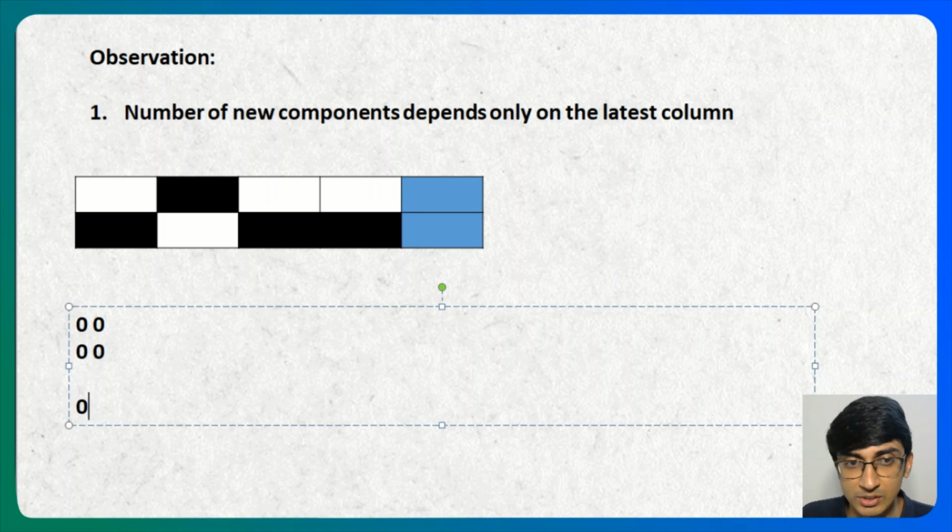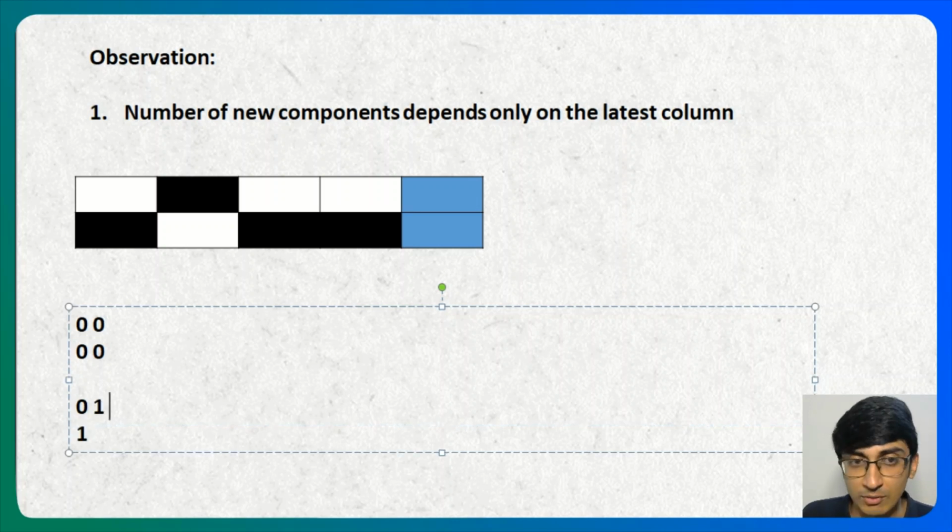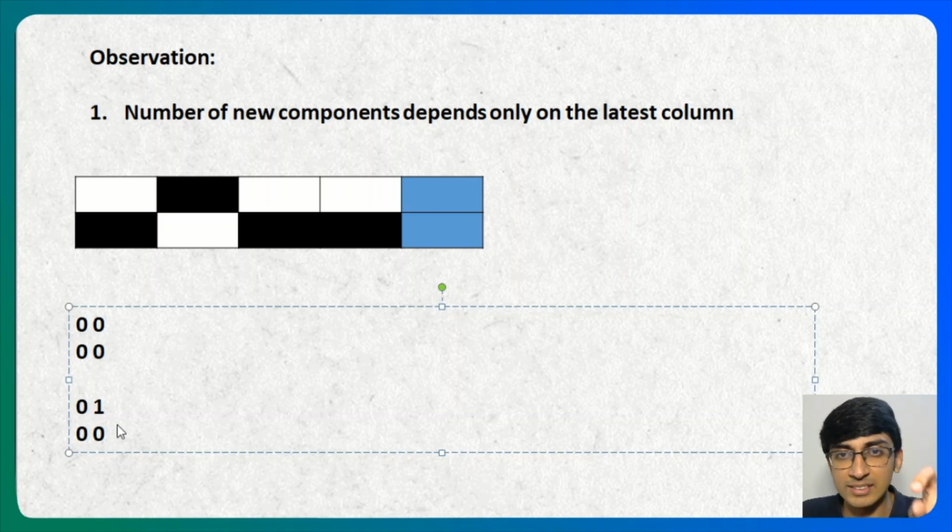Whereas if I had got something like 0 1 and if I had added something like 1 0, right, now two new components got added. Because these two don't share anything and these two don't share anything, so 1 2 3 4, two new components got added. Initially we had two components and now two new components got added. Had it been something like 0 0 and I added 1 0, then only one new component got added. Earlier we had one component and this one is adding one more component. So depending on my previous column state, I can figure out that if my previous column was this much and we had these many components, the new column adding in will add so many components, right? That is what is going to happen.